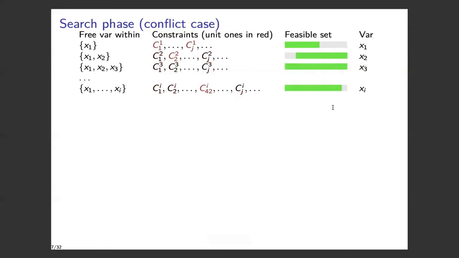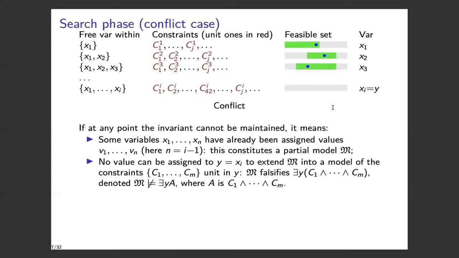In many cases, as you assign values to x1, x2, x3, the successive restrictions on feasible values are such that for one variable xi, the set of feasible values ends up being empty — you cannot pick a value for xi, and that means you have a conflict. A conflict is a situation in which the invariant cannot be maintained: variables x1, ..., x_{i-1} have already been assigned values forming a partial model M, but no value can be assigned to variable y (here xi) to extend model M into a model of the unit constraints C1, C2, ..., Cn. In other words, model M falsifies the formula ∃y. (C1 ∧ C2 ∧ ... ∧ Cn), abbreviated as ∃y.A.